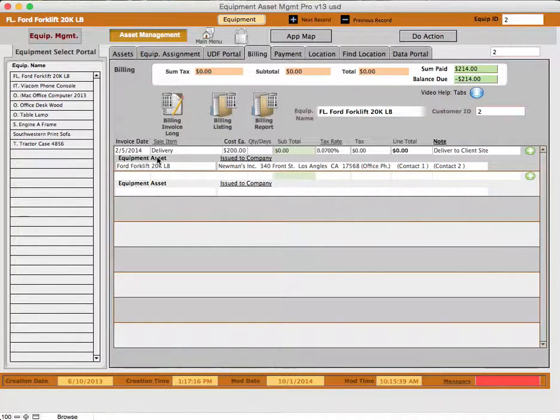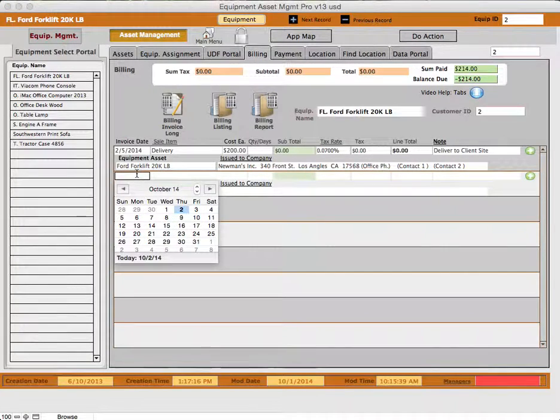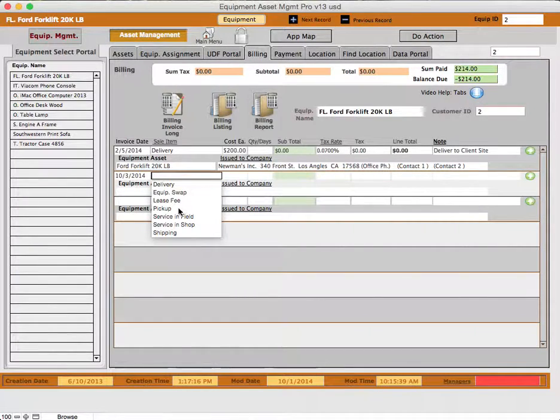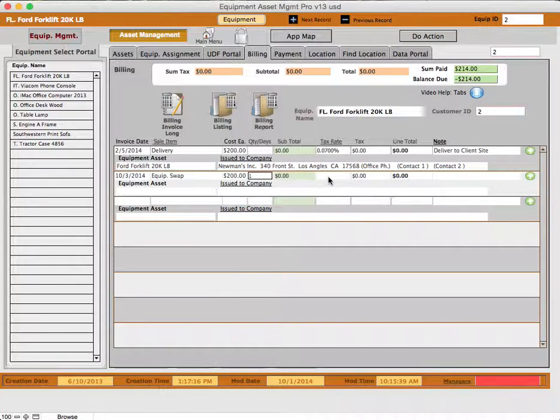Now the way that this works, and I'm going to walk through one here, I'm going to say that we're going to have a payment that is going to be taken on an invoice on Friday. It's going to be for an equipment swap. We're going to go pick up a piece of equipment and replace it with another one. And we're going to charge whatever the cost for that is. And let's just say it's $200. So we put in $200, and it's going to be a one-time activity. I'm going to put it in there as a one-time.